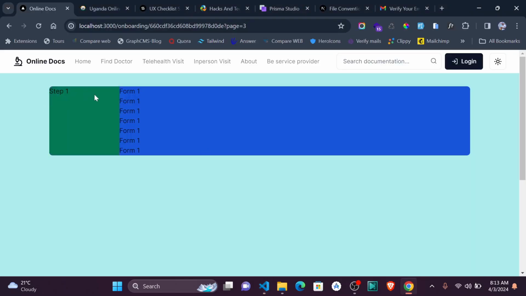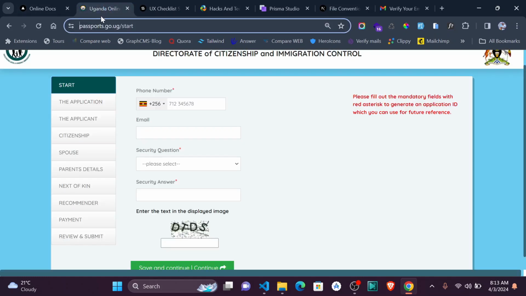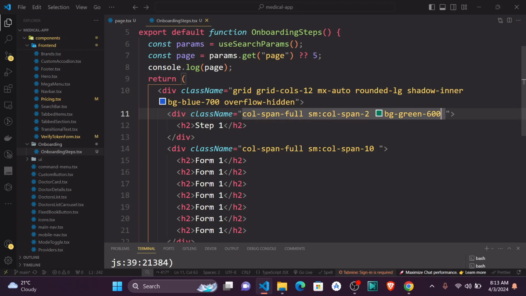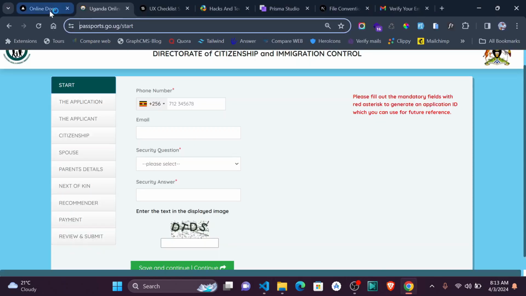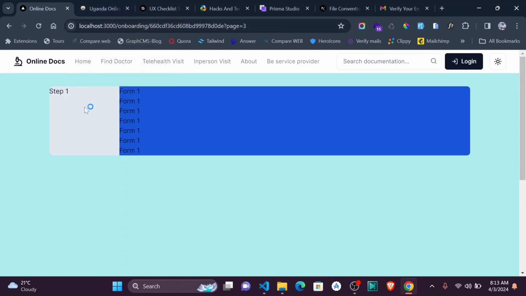Yeah, it has to be inside like that. Okay, so let's just go ahead and try to design. So let's give this side BG slate 200 maybe. Okay, BG slate 200.